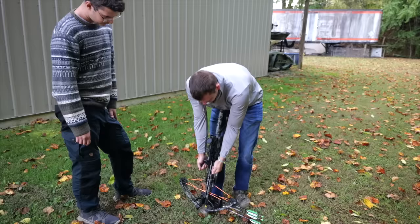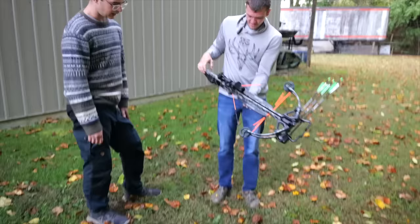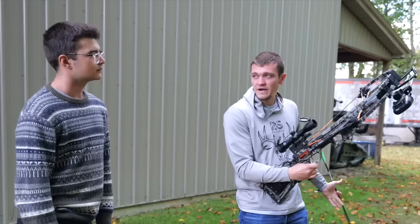Pull up. Once it clicks, you just let the pressure off. Unhook it there. And whenever it cocks, this one goes on safety automatically. So you will have to remember to flip off the safety. Then I'm gonna pull an arrow — since we're 30 yards, which pin is that? Second pin. That's right. Yeah, you're good.